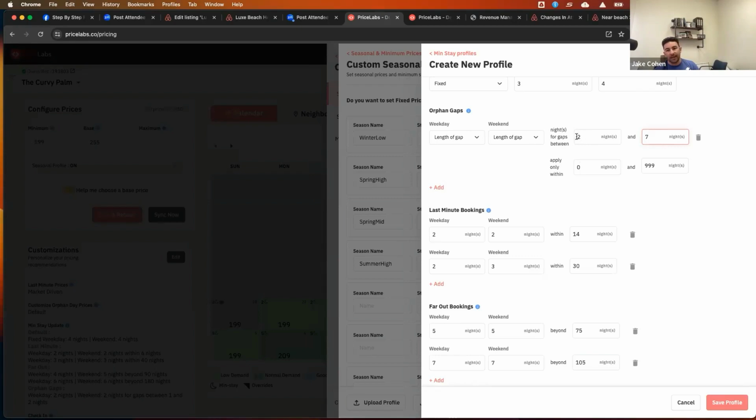So the reason we chose 2 and 7, 2 is our shortest booking window. So we don't want to allow 1-night stays. And 7 is our longest booking window. So if we have a gap anywhere between 2 and 7, we want it to automatically drop to whatever that gap is. So that's how I would finish this out. You can also do this just within a certain period of time if you want to. So if you want to try and get longer stays or something like that and not drop to your gap length, you can do it within a period of time. My philosophy is as soon as I have a gap, I want to try and fill that gap. Whatever it is, let's get it filled. I don't want to wait around for that.